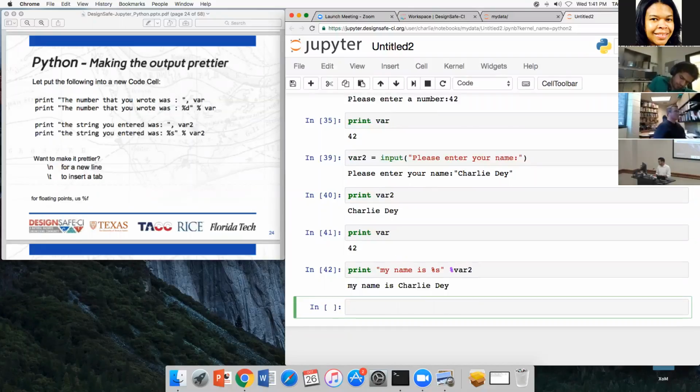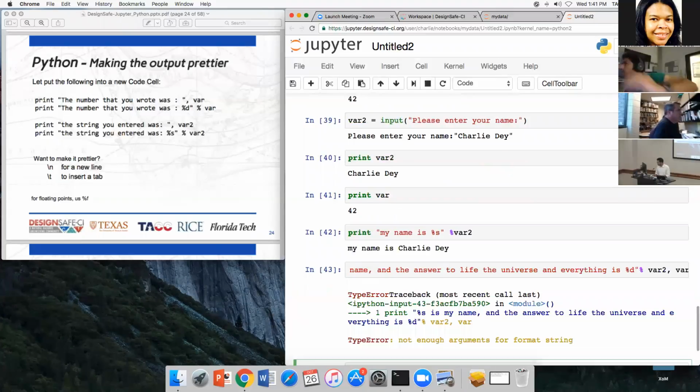Now, of course, if I wanted to, I can also change this around. I could say %s is my name, and the answer to life, the universe, and everything is %d. And now I can say %var2, var1, or just var. Oops.